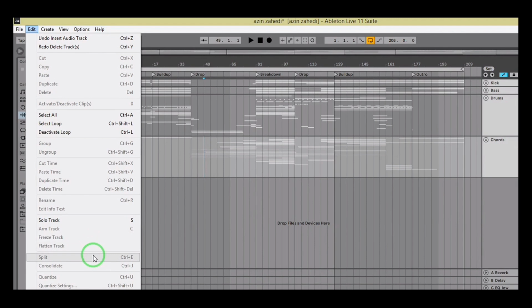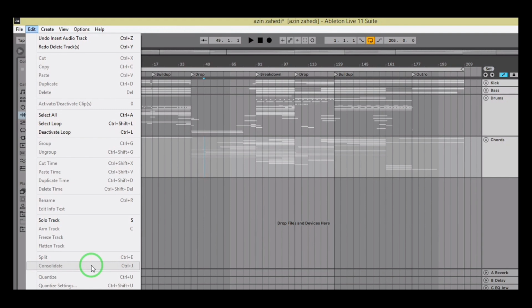11. Split, consolidate. In Ableton Live, these two edit functions are very useful for working with clips. Split. This cuts a clip at the current playhead cursor position or selection. It divides one clip into two or more separate parts.